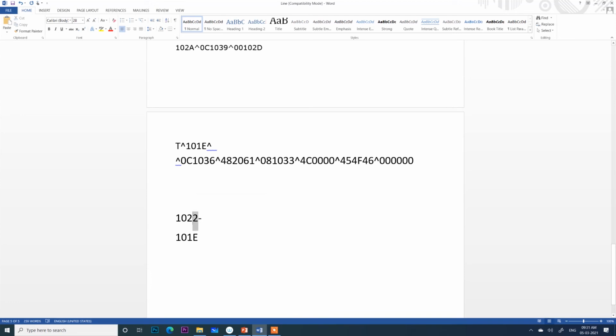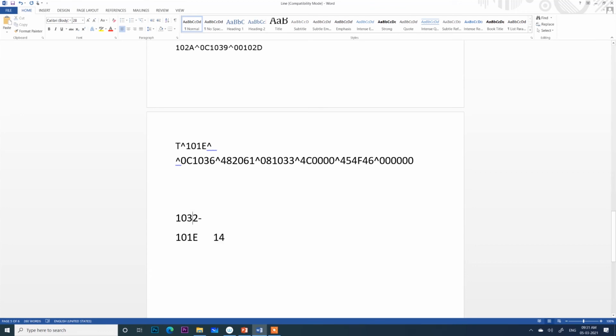So 16 plus 2, 18. 18 minus E. What is E? E is 14, right? 18 minus 14 is 4. So the last digit will be 4, and the previous digit will be 2 minus 1, 1. So you have got 14 as the answer.